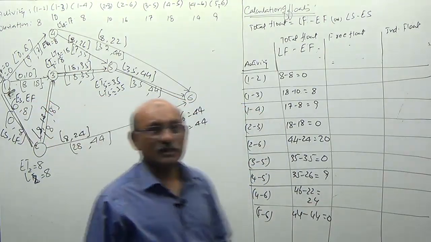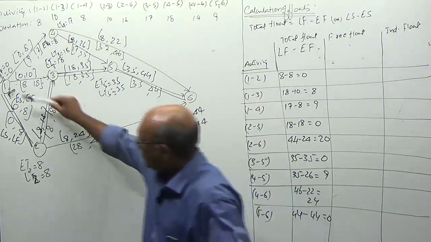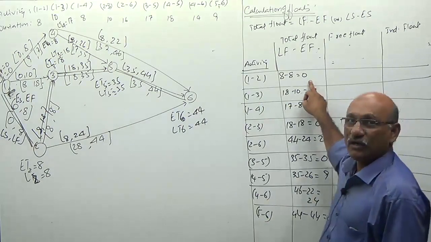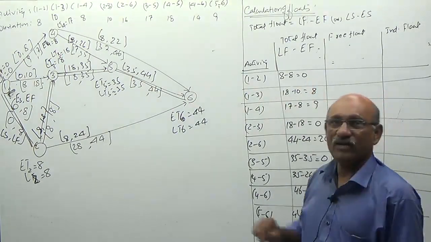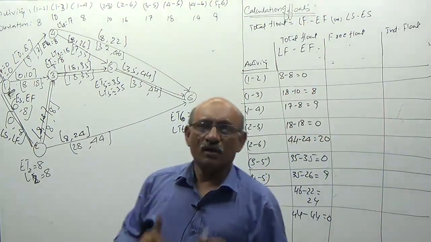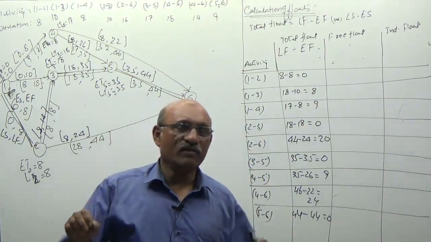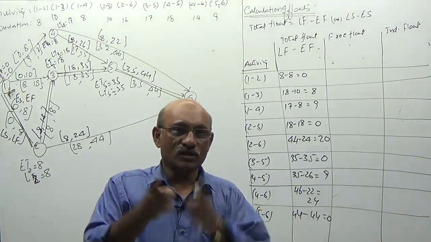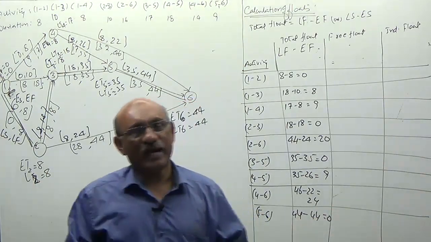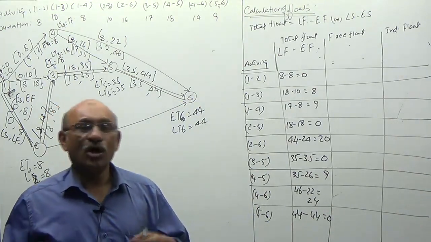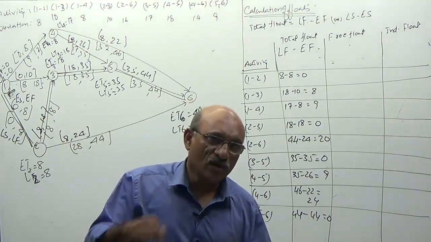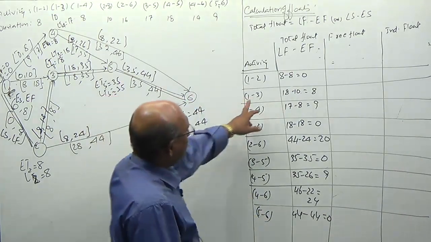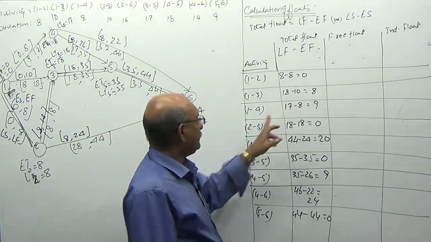First, look at the critical path activity, sir. 1 2 is a critical path activity. Total float on this critical path activity is 0. It means this activity cannot be delayed even for a single day. So there is no free time available for this. Suppose in any case, if this activity is delayed by 1 day, project completion time is also delayed by the same number of days. Next 1-3, 8 days time available.